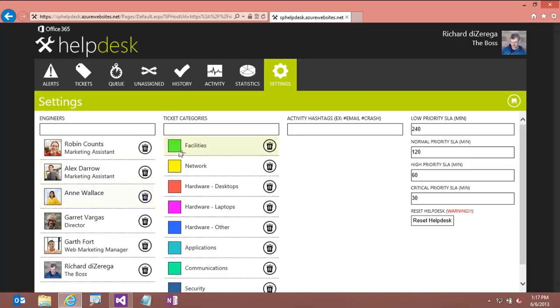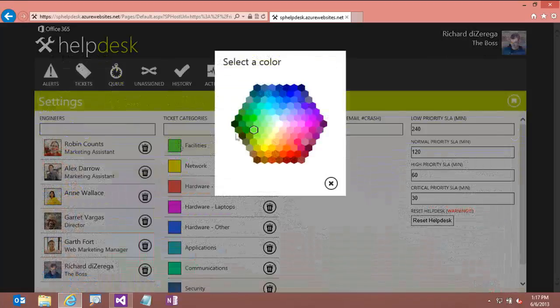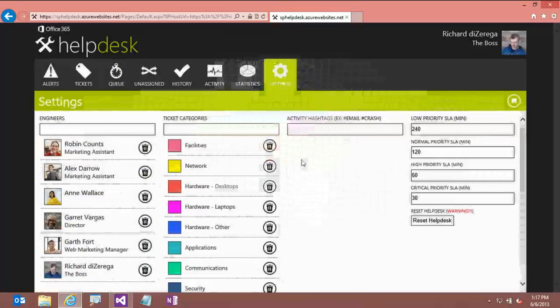Ticket categories, another good example. I have a number of ticket categories here. I can add my own. We thought it would be cool from a visual standpoint to be able to color code categories so I can do all kinds of interesting sorting. So, if I don't like the green color here, I can go and maybe pick a different color. I'll go with a different, like pink, and I can do that. So here you're seeing, again, the rich profile integration.